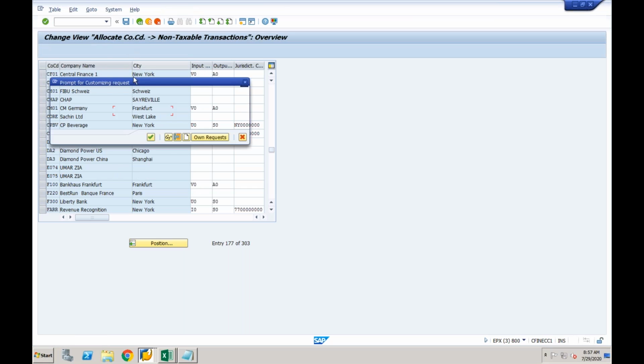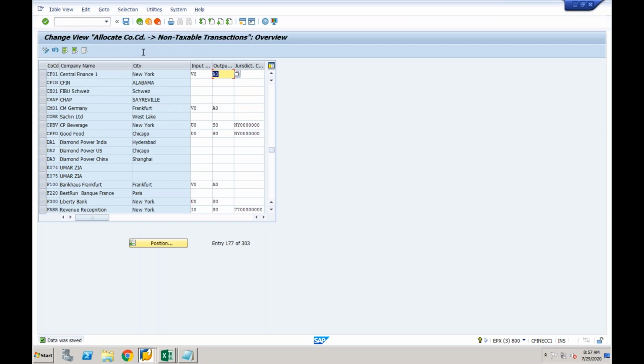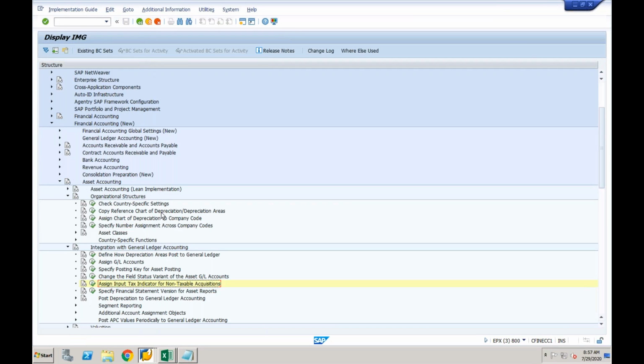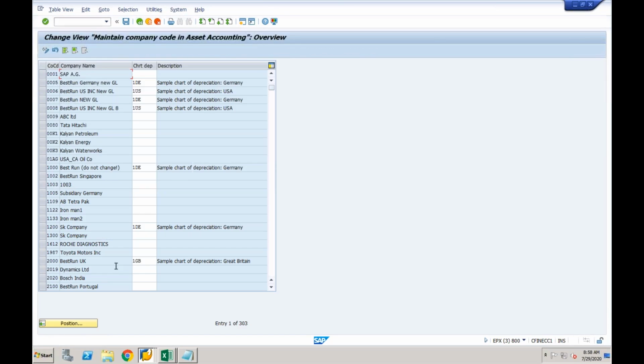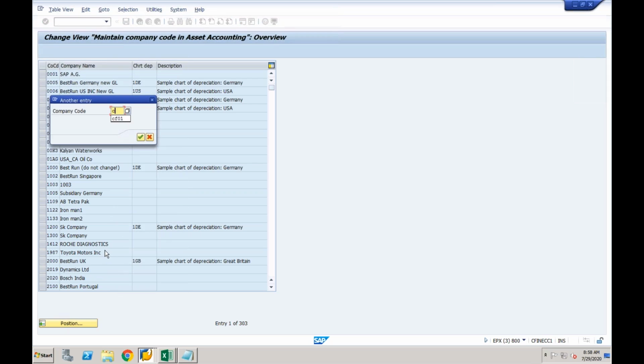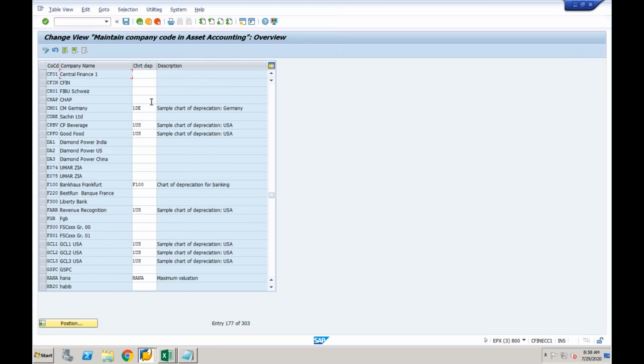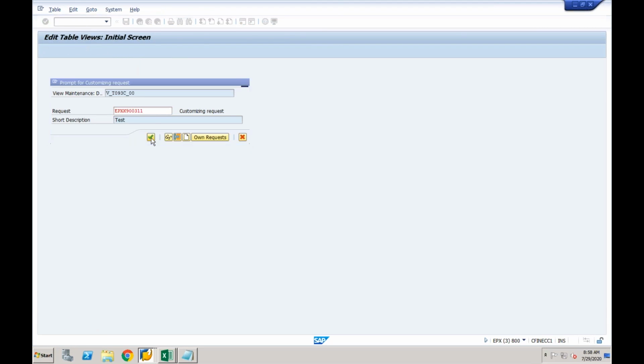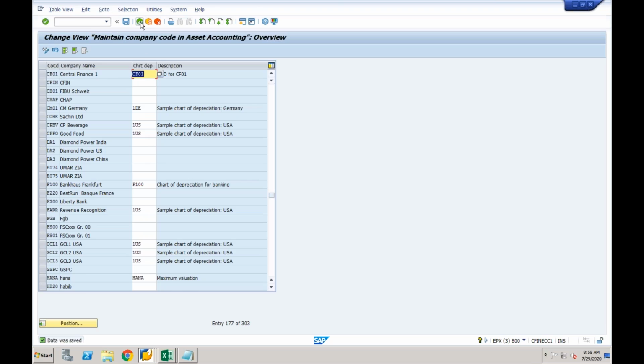Okay, let's save it. And then let's assign the chart of depreciation to our company code, which is CF01 to chart of depreciation CF01. Okay, so chart of depreciation is now assigned.